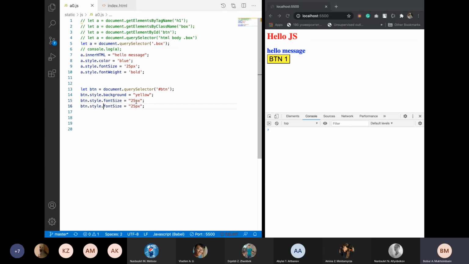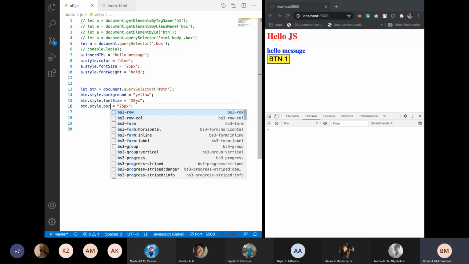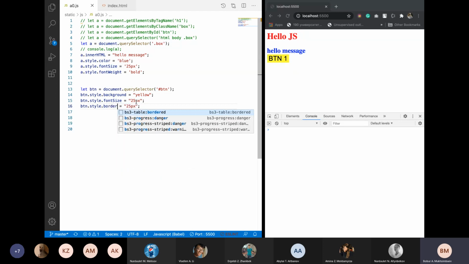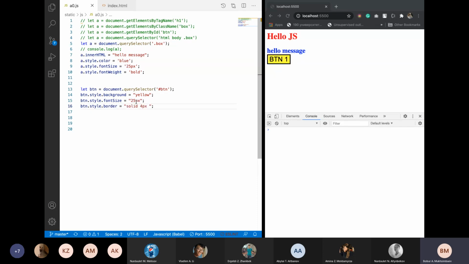Okay. Border. Okay, border. Let it be solid, 3 pixels, and green. 4 pixels, 5 pixels. Radius 5 pixels.